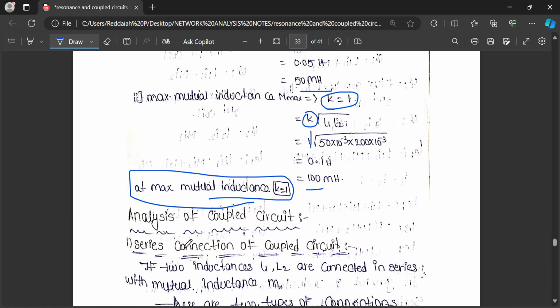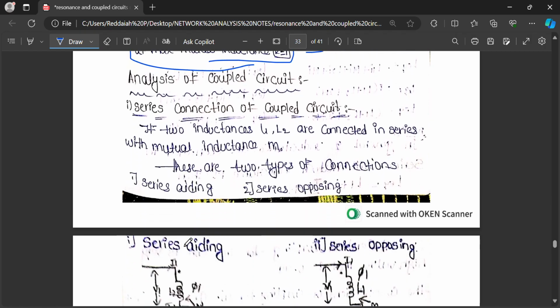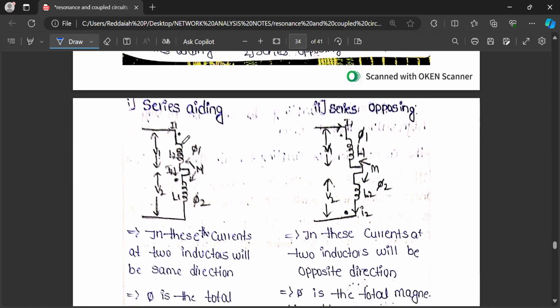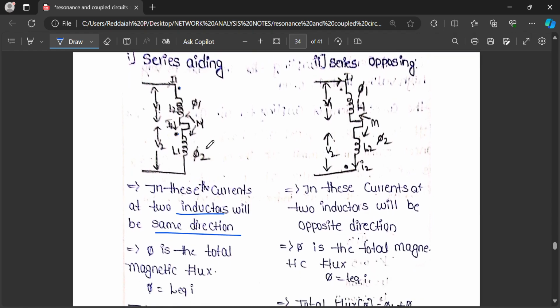First, we have to understand what is mutual inductance, what is mutual impedance also. Analysis of series coupled circuits. Suppose two coils are connected by aiding polarity. The dot indicates that current enters; again the dot indicates that current enters. The two dots are joined, so in the two inductive coils the current will be in the same direction. Series opposing means we have joined these two coils in a different manner. Current enters at the dot mark and leaves, and again current enters at the same dot mark, but it is oppositely connected. This is series opposing. Two coils can be connected in series aiding and series opposing.